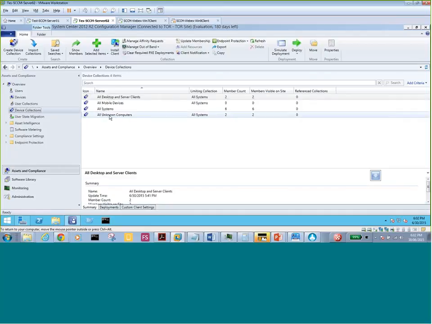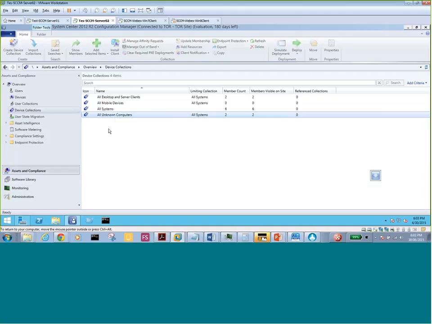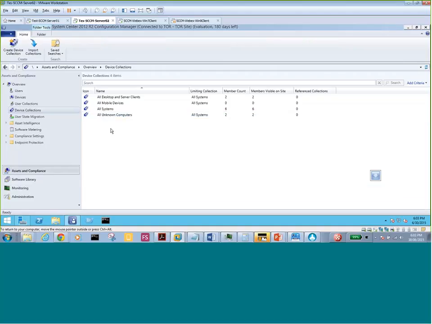So Manzur, you're seeing my screen right now? Yes, I can see. Okay, when you click that collection, do you see 1 there on the member count? All Unknown Computers, where I'm hovering my mouse? Just give me a minute. Okay. Gregory, you can also check. Syed, you can also check. Against that, I have two systems here. Which device collection are you seeing? All Unknown Computers, but I added in All Toronto Machines devices.